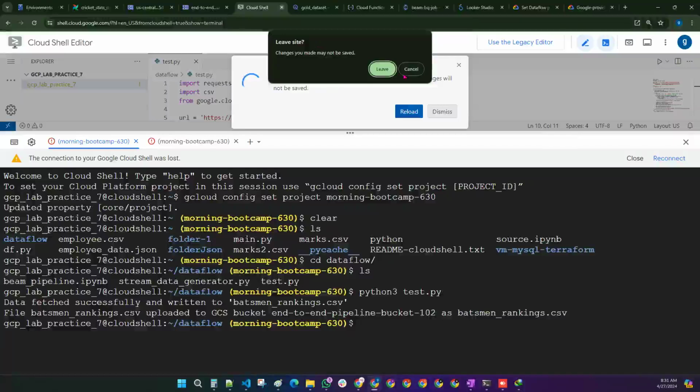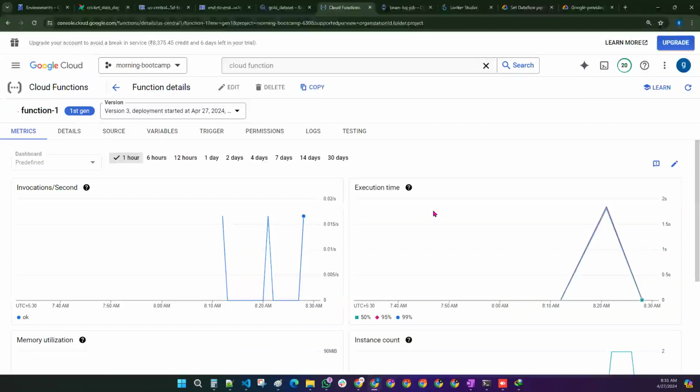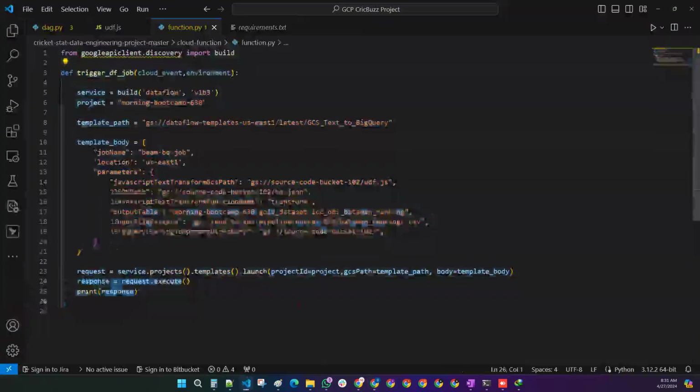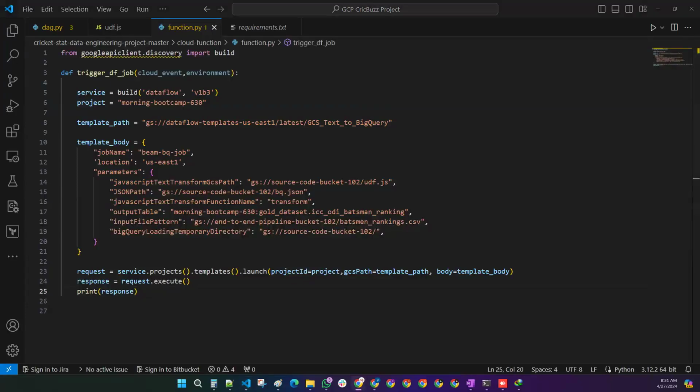Let me close this one. We don't need it, the cloud function. Let us wait for some time. And if this time it is not working, then the final time I'm going to check it, add it here. That's the only option, because this is a template body. The template body is different, and project ID comma location is something different. I think I should have added it here. But let us try to check it out. Okay, so this is how it is. Any other questions, anyone?